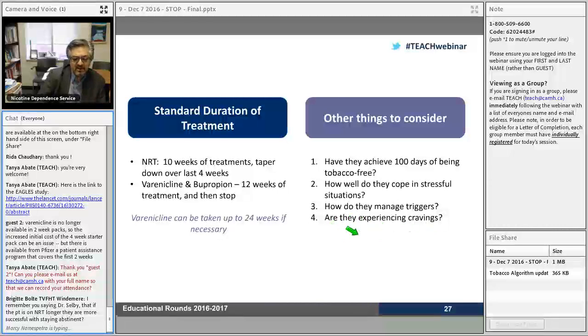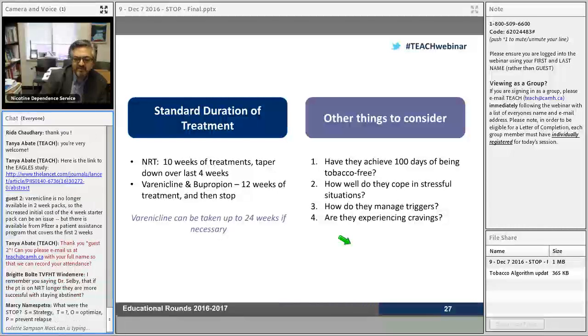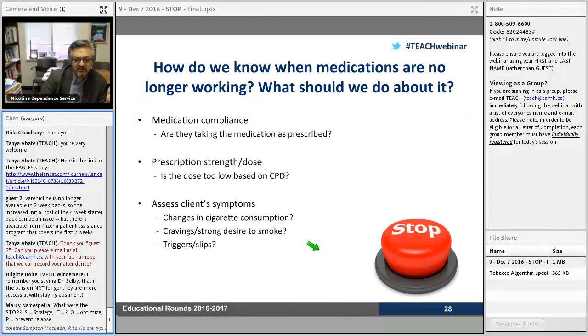So this is a different way of combining a time-based approach, that's the 100 days, with certain key milestones and competencies. Are you able to resist smoking in these situations, under stress, when you're exposed to the triggers that made you smoke in the past, such as alcohol, workload, taking a break, coffee, or a meal? Are you able not to have a smoke? And are you having cravings? Because those are all indicators that this person is going to go back. So that's how we titrate medications and decide when they want to go.